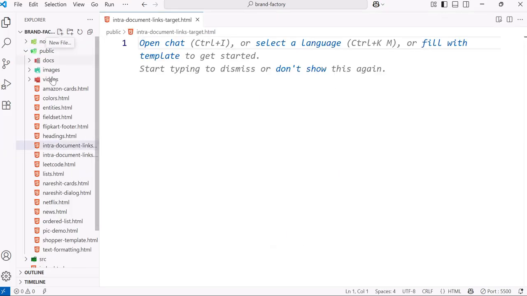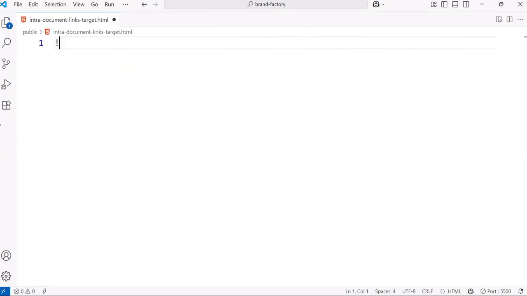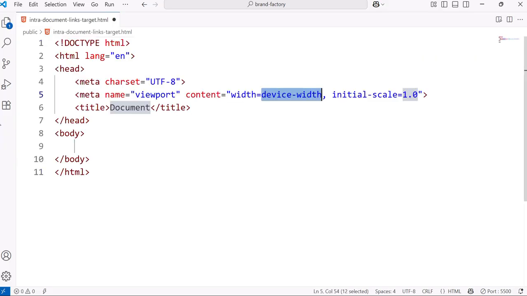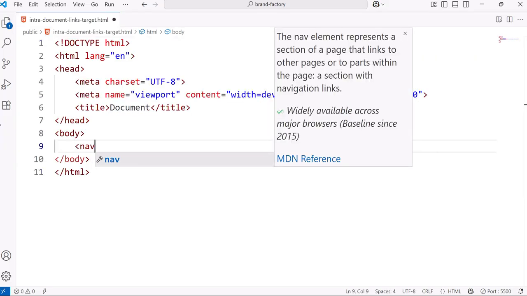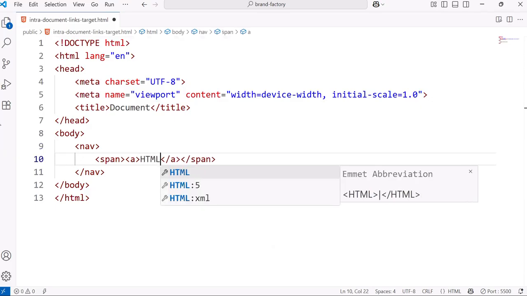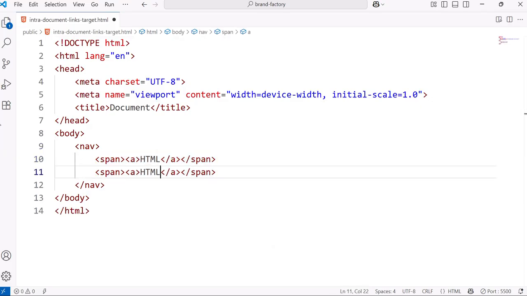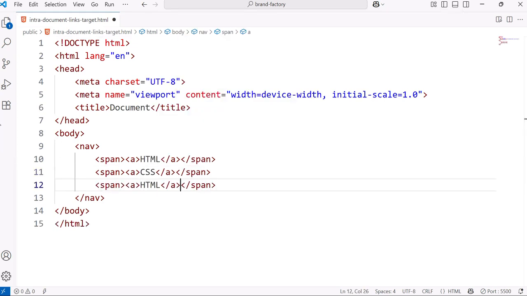Now you see here, I'm designing a page. Here we have a nav, and in this nav we have a span, anchor HTML, and we have CSS, and we have some JavaScript. Like this we are having.